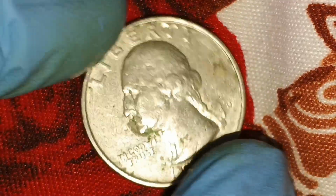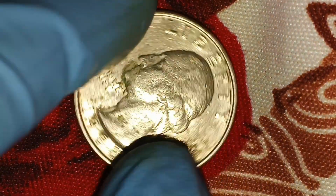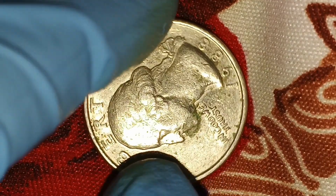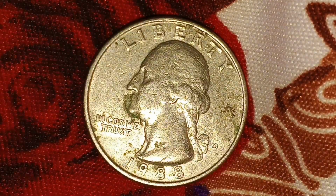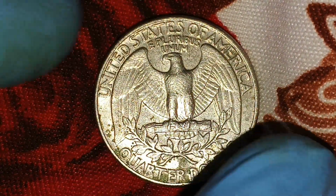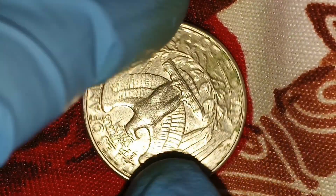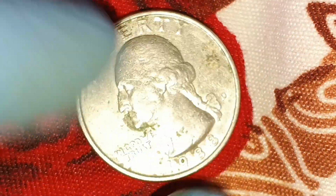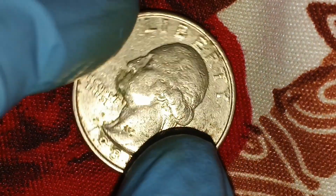A grade of 70 means the coin is flawless under magnification. Now here's the crazy part. A 1988 D quarter that's been graded mint state 68 or higher is extremely rare. Only a handful have ever been found in such pristine shape. And these can sell for thousands of dollars depending on the market. In fact, a verified mint state 68 1988 D quarter sold at auction for over $3,000. That's right, a modern quarter selling for over $3,000. And if someone were to find one in mint state 69 or possibly even 70, which would mean it's virtually perfect, it could easily break records and reach six figures. That's just based on condition alone.